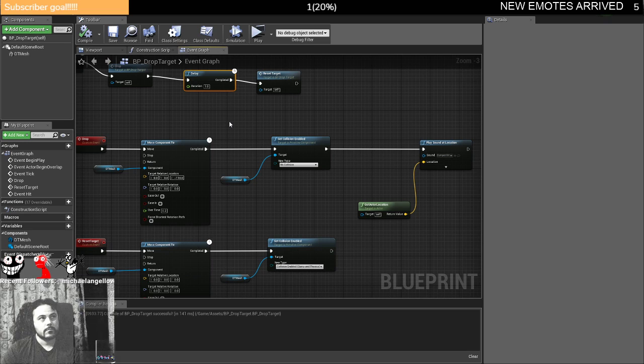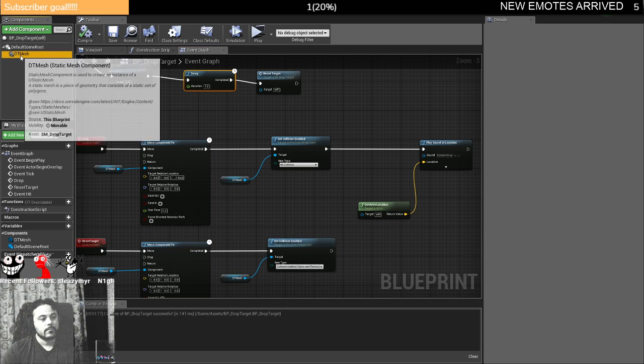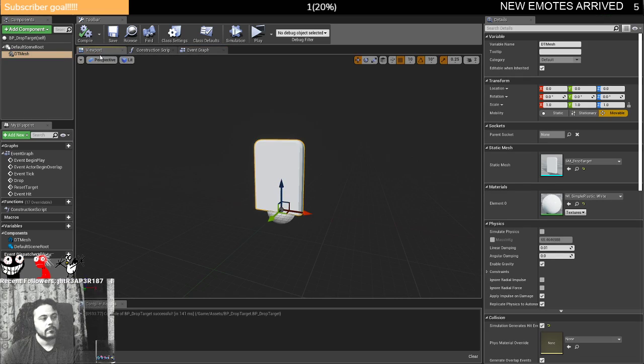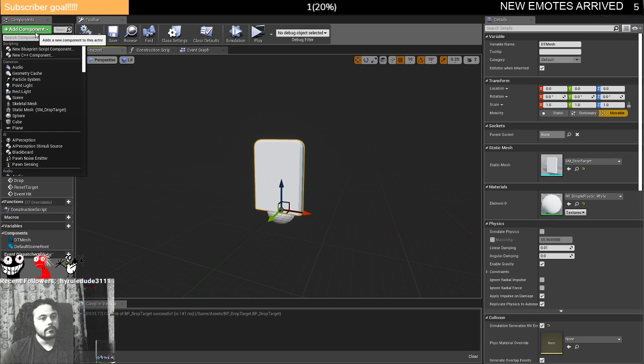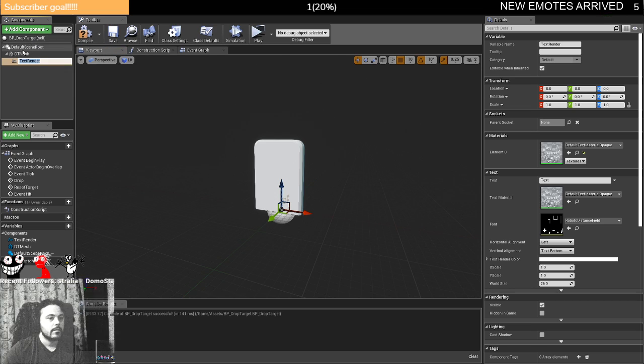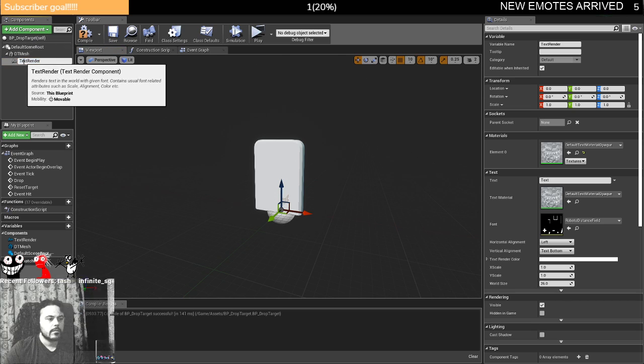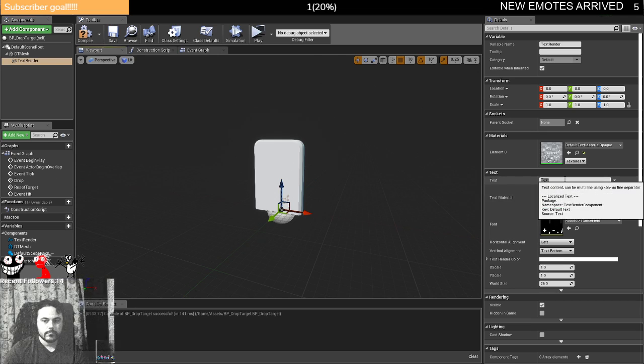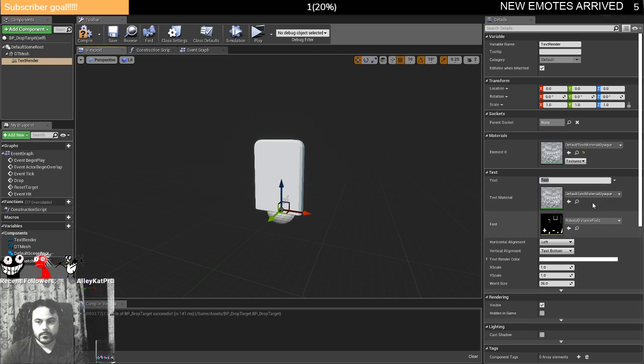The thing that we need to set up though from here is our lettering, such that we have a character that is floating just in front of this. So I'm just going to add a component, and that component is going to be text render. Now by default, I'm going to get this text, and I'm going to set this text to say the letter U. So getting this text set up correctly just requires us to kind of move this around until we've got something that really works. So I can see where the character is right now. I'm going to rotate this to be in 90 degrees on the Z axis.